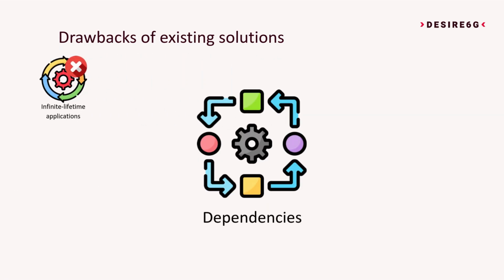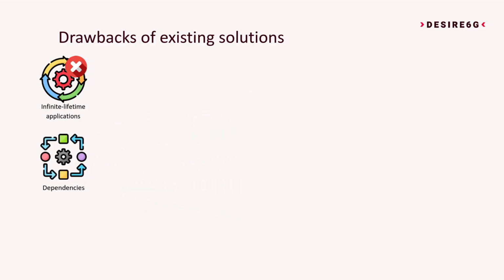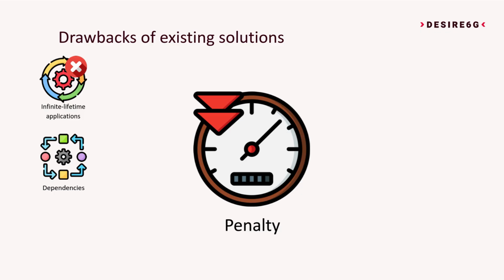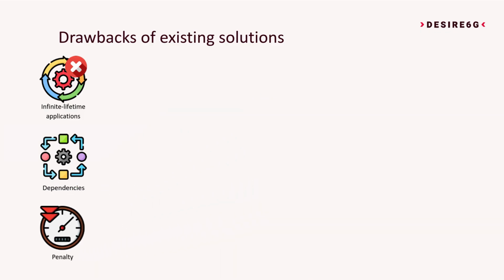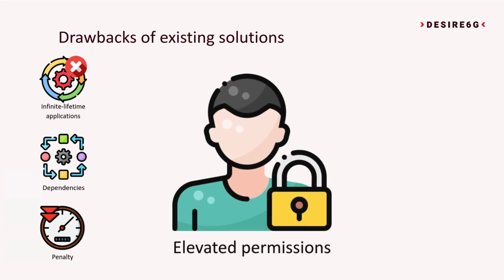Second, many existing tools come with numerous dependencies, which increases integration complexity. Additionally, they often introduce a significant performance overhead, distorting the very behavior they are intended to observe. Finally, many monitoring solutions are designed to operate with elevated privileges, making them unsuitable or even unusable in restricted, embedded, or production environments where such permissions cannot be granted.